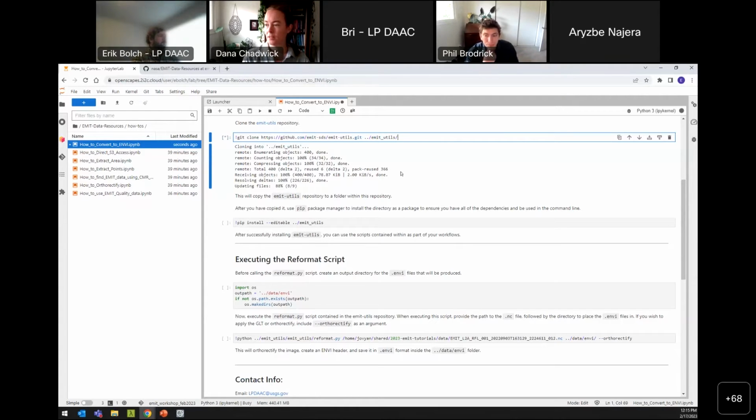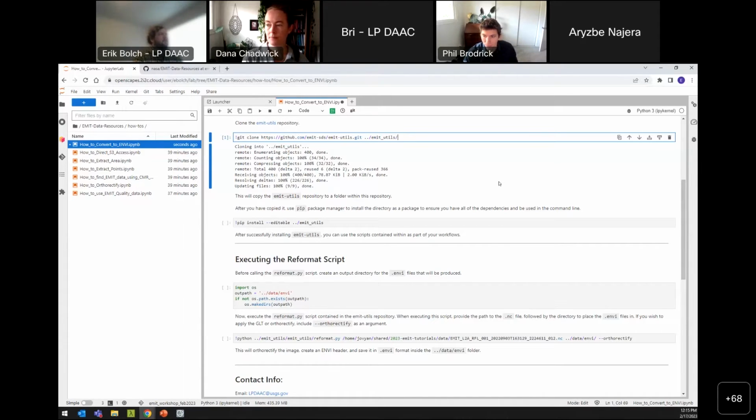Great, and then another question: how many GitHub repos are there for these tutorials? I see github.com/emit-sds and then github.com/NASA/emit-data-resources. Are there others also? Those are the two primary ones.